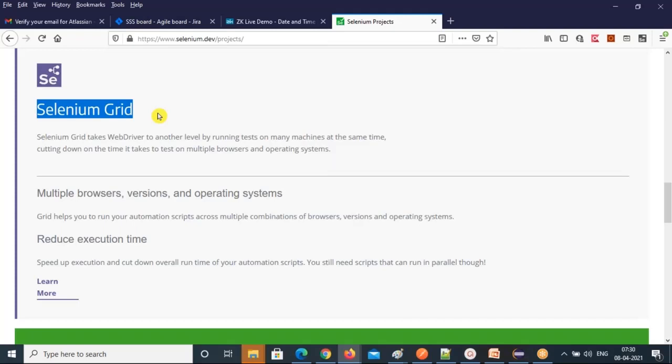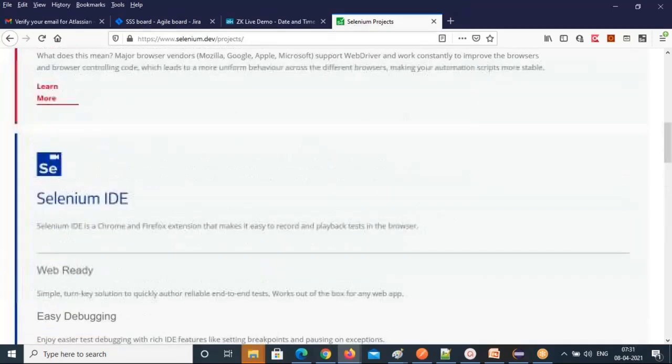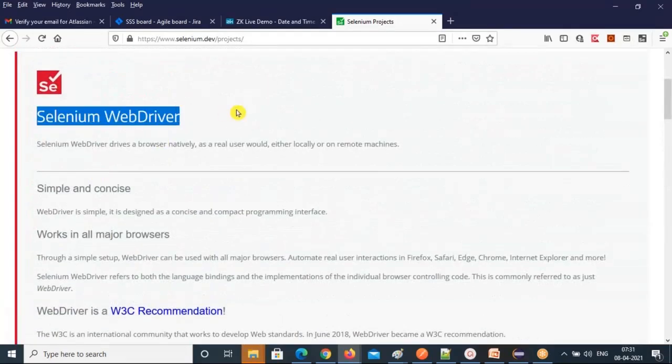Every day we run daily regressions, we call them. So every day who will run? The Selenium Grid will run them. Okay, so that will be set up there. This is all done by the DevOps team, don't worry. So your task, if you are a senior person, you will do it. If you are just an automation test engineer, you will work only with the Selenium WebDriver concept. You will write the test cases, that's it.